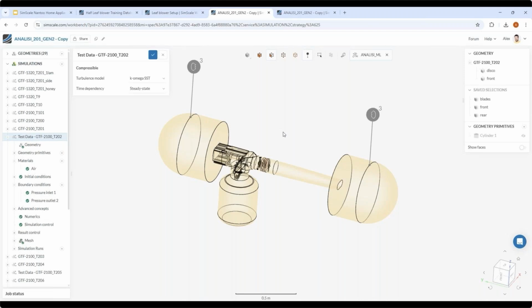So we will only see the results on the outside faces of the geometry, but it's quite interesting to compare them then to the simulation results that were obtained in the past. Again, mentioning this model was not seen by the AI model. So this is a prediction on an impeller that is very similar, not entirely different to what was simulated in the other iterations, but is a completely new geometry itself.